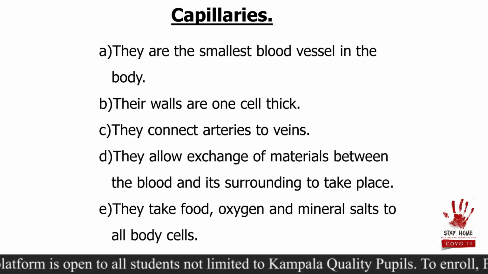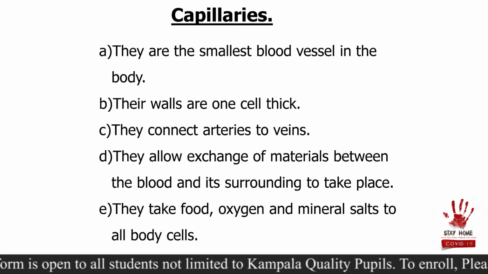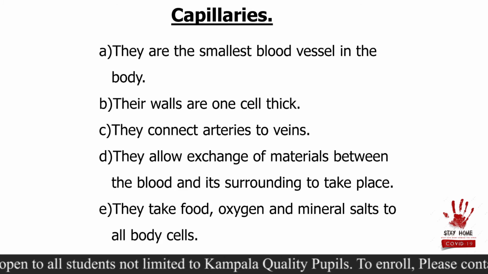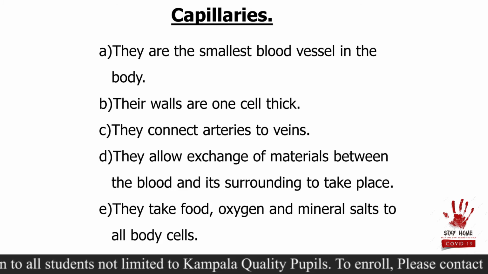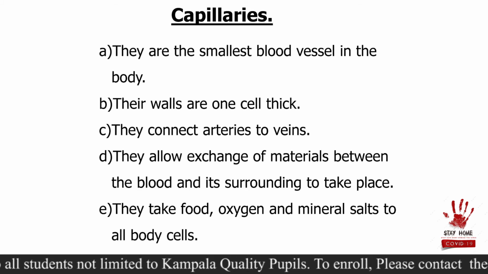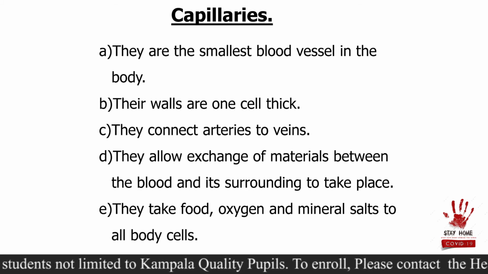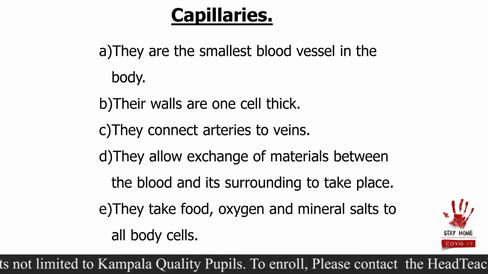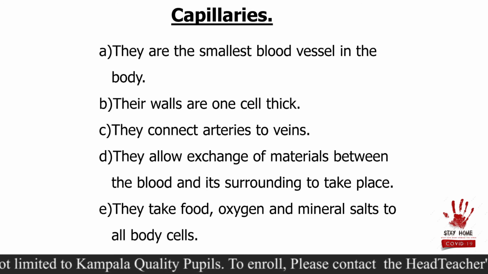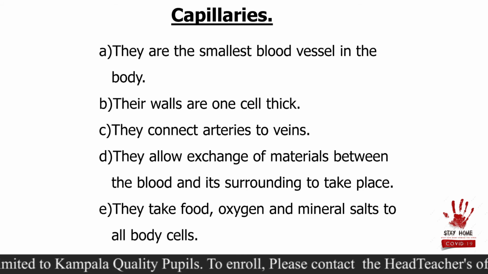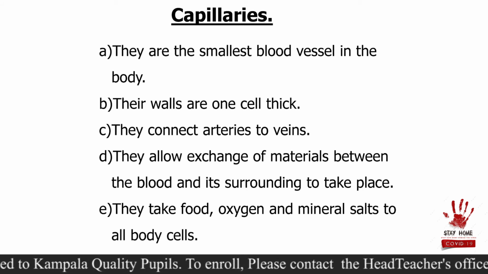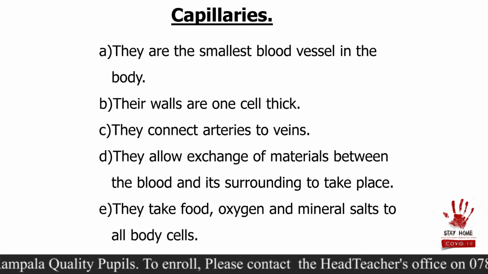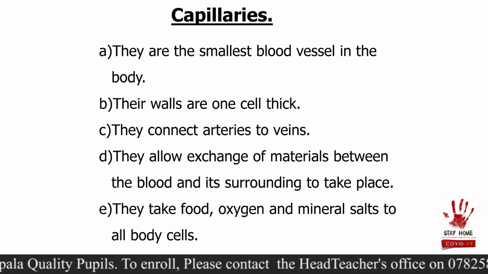So what do capillaries look like now? These are going to be the smallest of all of them. They're the smallest blood vessels. They are just 1 cell thick. They are almost so close to our skin. For those of you who are brown, you will be able to see some of these things on your skin. Some appear reddish. So they connect arteries to veins. And these capillaries allow exchange of materials between the blood and the surrounding to take place. So these capillaries take things like food, oxygen, and mineral salt to all the body cells.